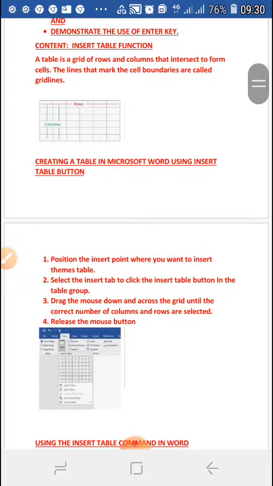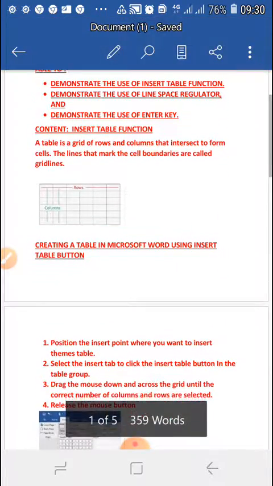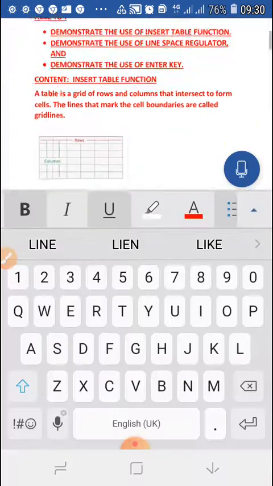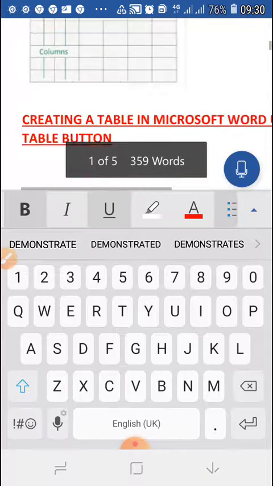Creating a table in Microsoft Word using the Insert Table button, we have to follow the following steps. First, you position the insert point where you want to insert the table. There's an error there, so let me quickly correct that.